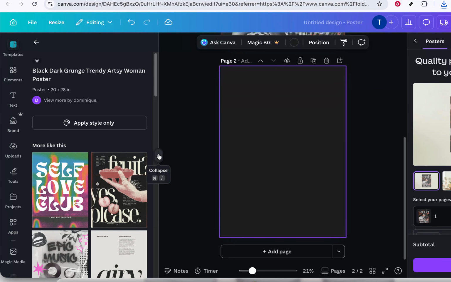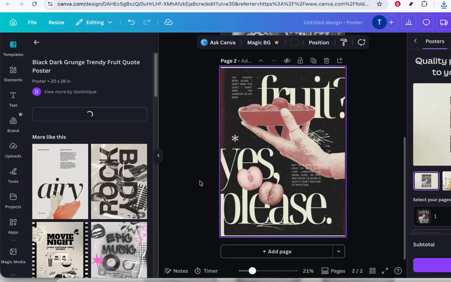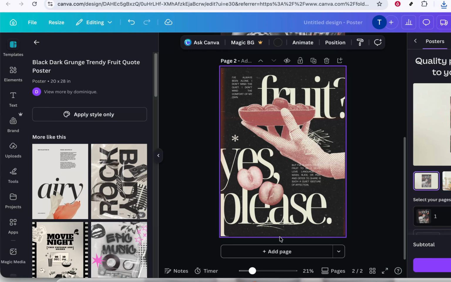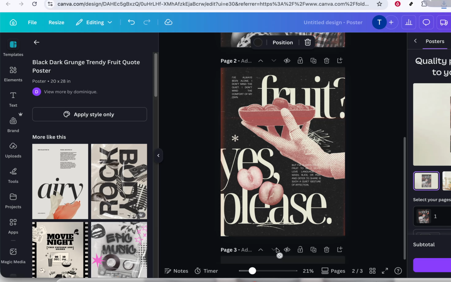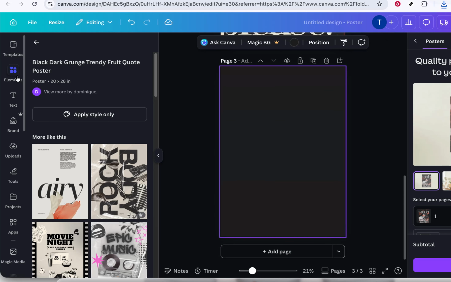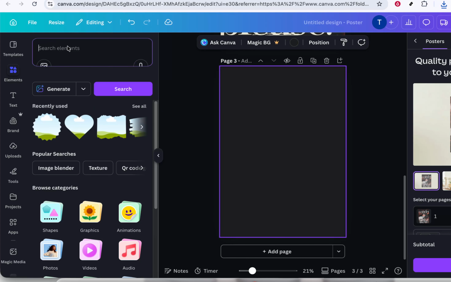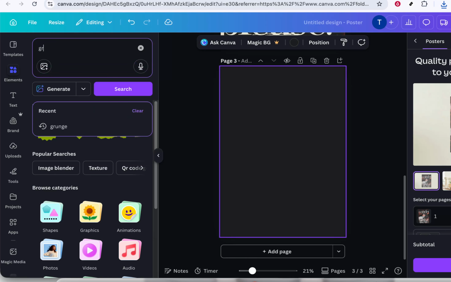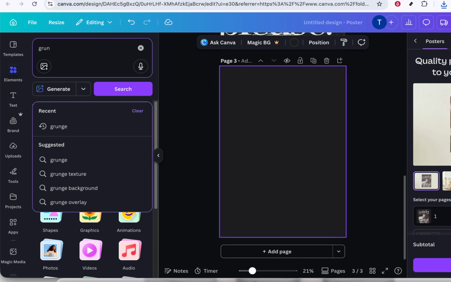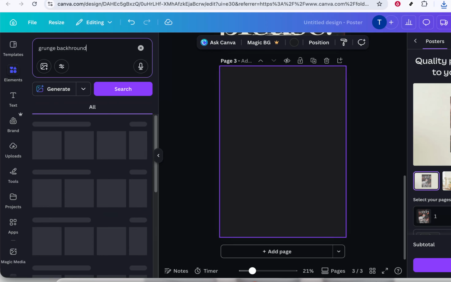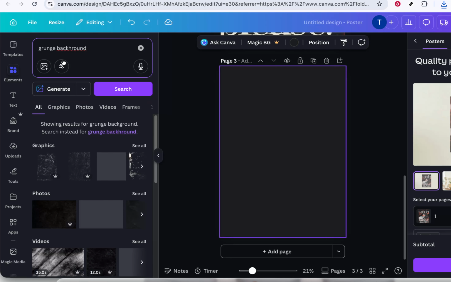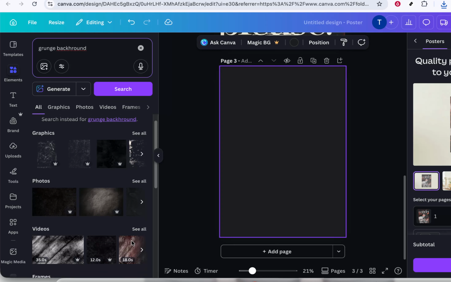To select one, hover over it and click once. It will automatically apply to your blank poster. Remember, you can change every part of this template later, so don't worry if the colors or fonts aren't grungy yet. If you'd rather have complete creative control, you can skip templates entirely and create your own layout from scratch. In that case, you can start by adding a background color or image, then place your text and other elements manually. Both approaches work. Using a template is faster, while building your own from a blank canvas gives you more freedom.